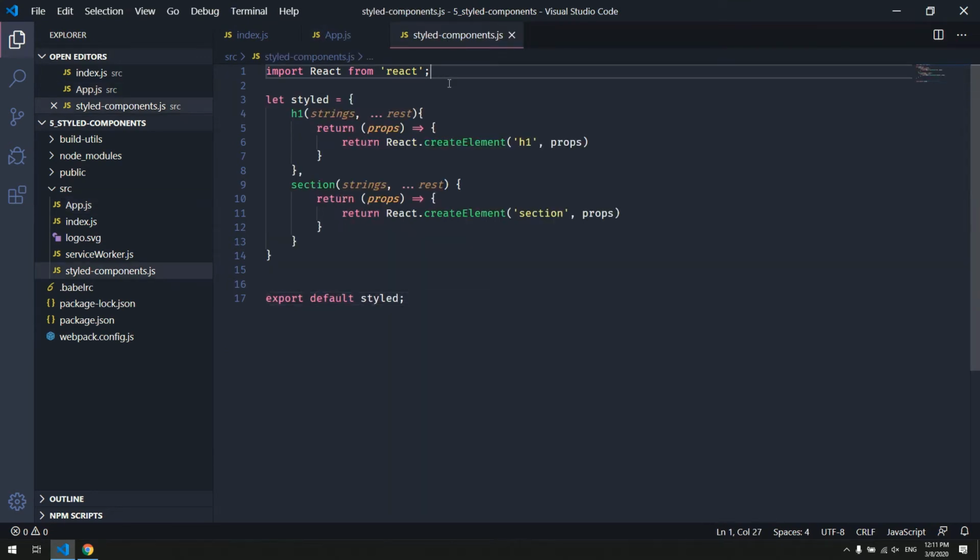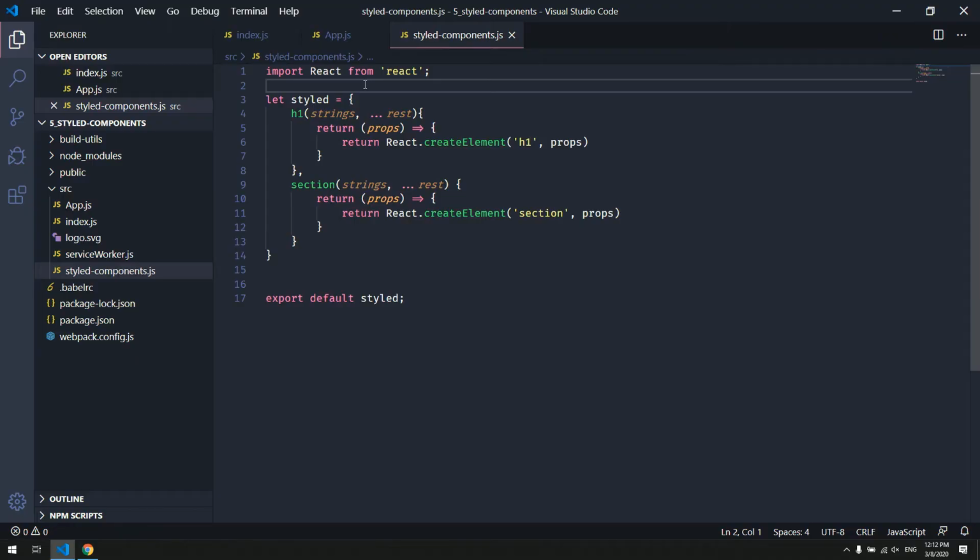Again, the idea with the style is like this. For each type of styled element, because I may use multiple title elements in my app, I don't want each of them to have a unique class, but I want all title elements to have the same class, which is going to be a hash so that we don't have conflicts. And then in that class, I'm going to put all those rules. This is how styled components work.